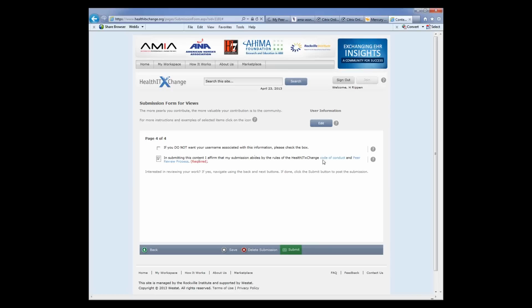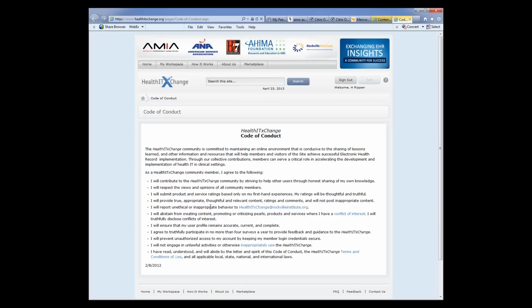The other thing that's really important is that you follow the code of conduct. Again, that's a really important thing. It's basically that you're going to respect people, and that you're not going to do things that wouldn't be the right thing to do. And then you would just say, okay, I agree, and you would move on.